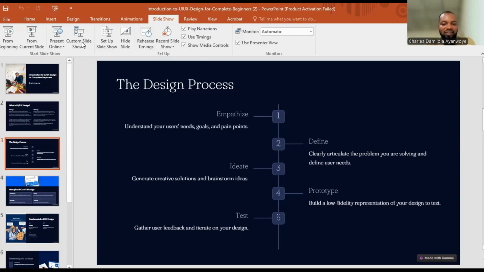What exactly do users want? What are they trying to achieve? What are their pain points? Imagine you are trying to build a product and there is an existing one, better still, let me put it this way. Imagine you are trying to solve a problem. For instance, let's say you're trying to solve a problem in the transportation industry.